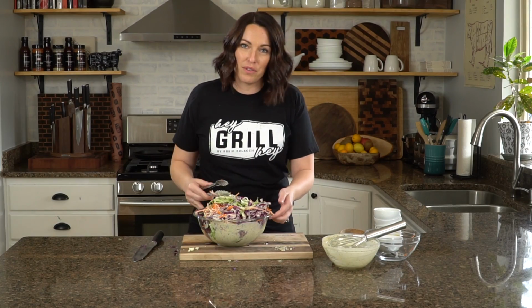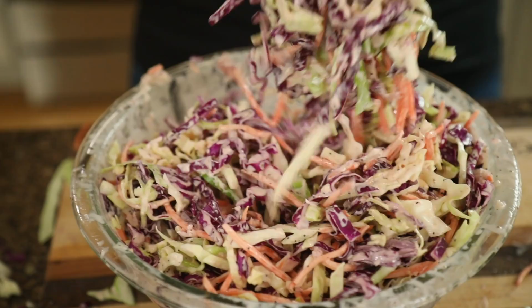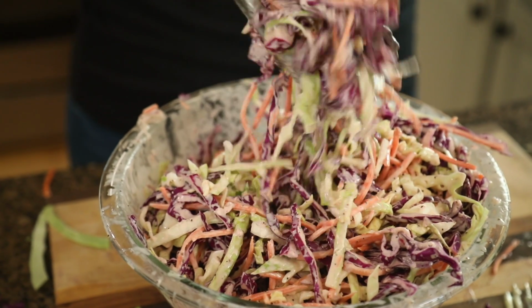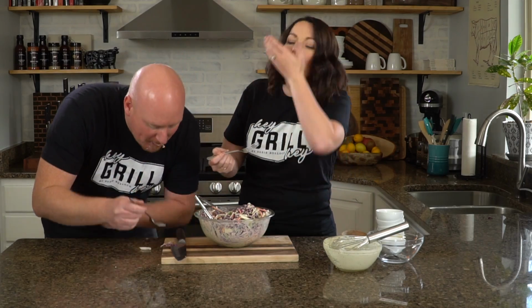If you're smart, you'll use a bigger bowl than me. This looks beautiful. It's so colorful. The dressing is light. It's not too heavy. And now I have to taste it to make sure that it's perfect before we go put it on our barbecue platter. Whoa.